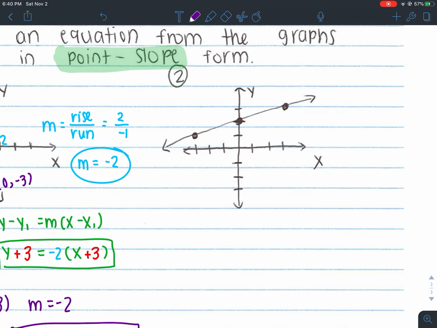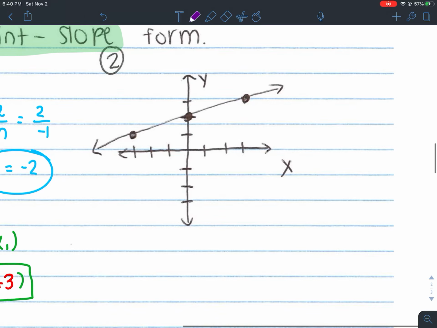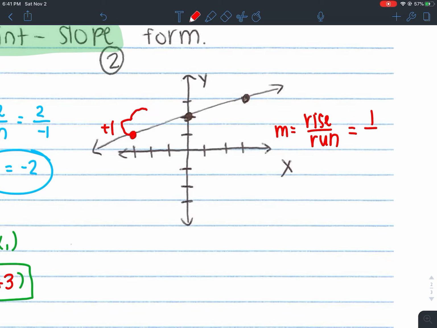Okay, and then with this graph, we have the same thing. We're given 3 points, but we're not given a slope, so we need to find it ourselves. So let's start over here on the left. Remember, slope is rise over run. So what is my rise here to get to the next point? My rise would be positive 1, so plus 1 because I went up. And then I'm going to run to get to the next point. So 1, 2, 3. That's to the right, so that's going to be positive 3, which means my slope is positive 1 over 3. But again, not my answer.